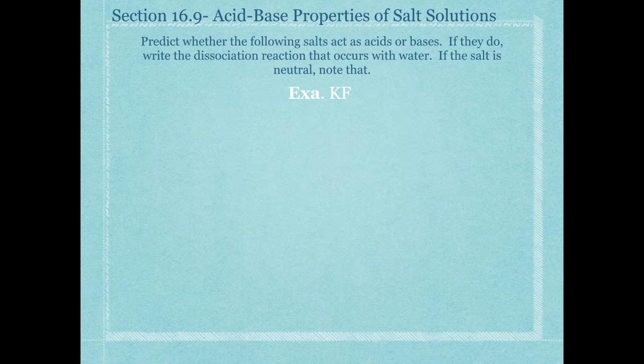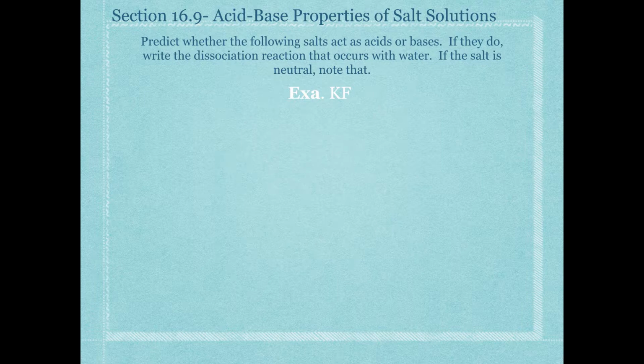So in your head, always think, okay, where did this come from? K came from KOH, F came from HF. Well, KOH is a strong base, okay? So if an ion came from a strong either acid or a base, it does not contribute to the acidity or basicity of that salt. Instead, it's going to be neutral. So since potassium ions came from a strong base, it in solution will be neutral. It's just a fact, okay? Don't try and overanalyze it. It's going to confuse you.